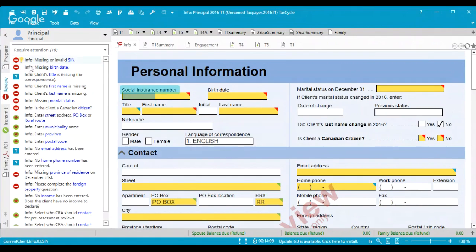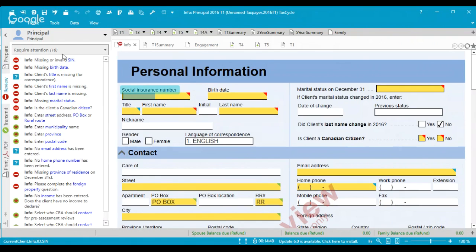On the left, you see on the review, there's quite a few things showing up. Some of them are those red do not enter signs, and that means if I don't have that information, I can't file this tax. There's lots of missing information on this tax because I haven't started it yet. But once I do, those red bars will start to disappear, and ideally, by the time you're done, you should get rid of all these flags or warnings. Now, you might get used to just signing off on warnings.